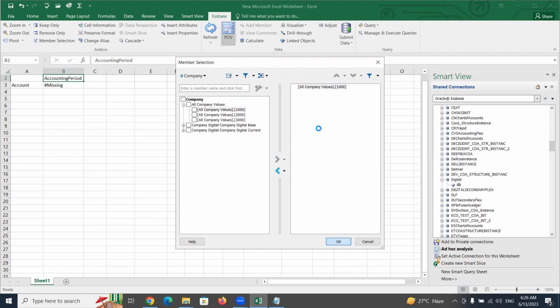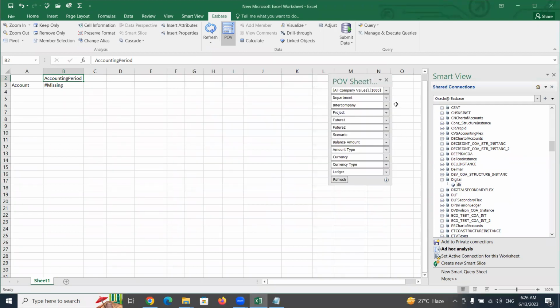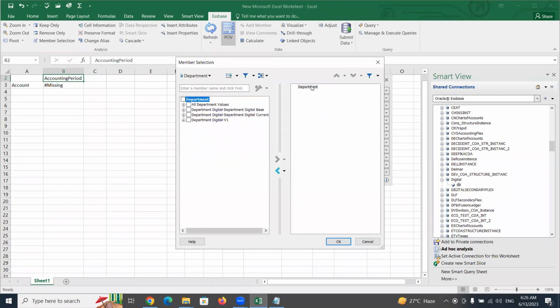Okay. And department. If there is a default value, remove that. And just expand. I want to select department 1000.